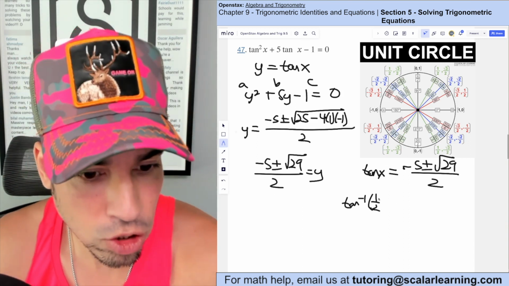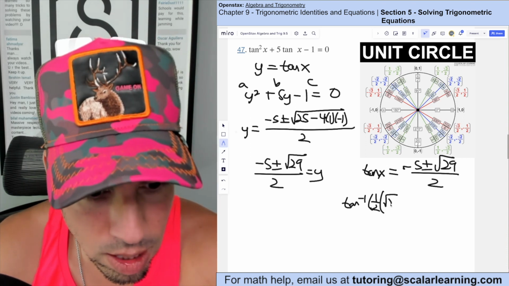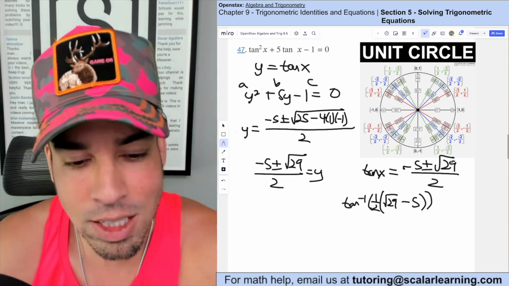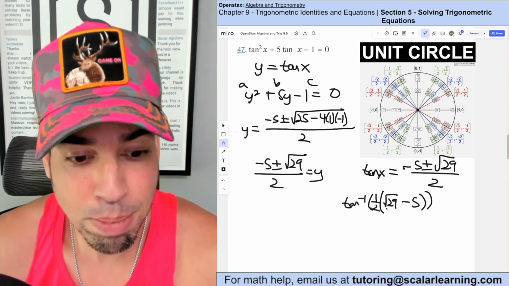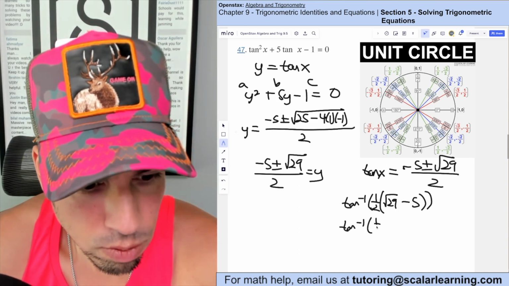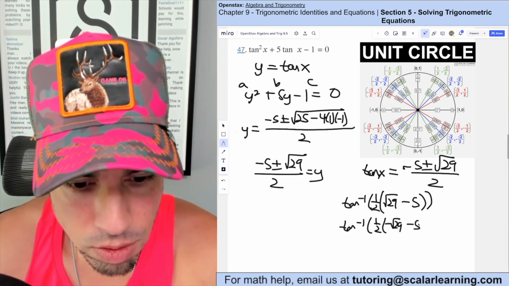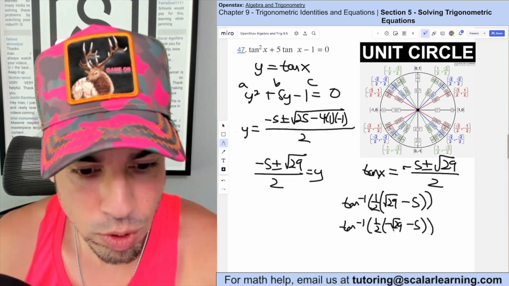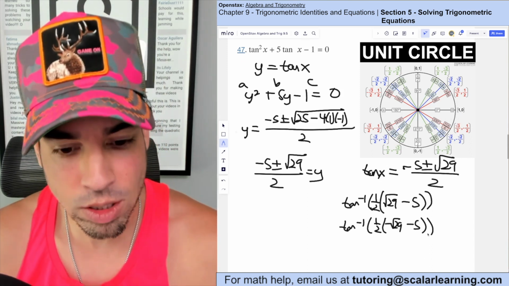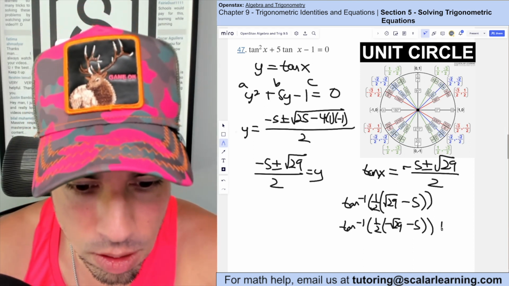But so I have arctangent of 1/2 times positive rad 29. And then, since that 5 is negative, minus 5. Again, this is how they wrote it. You could put negative 5 plus rad 29. And then the other value is going to be arctangent of 1/2. And then for the minus, negative rad 29 minus 5. But the thing about this is that it's going to return something as a negative radians value. So we don't want a negative, right? We want between 0 and 2 pi. But to get that correct value, all I've got to do is add pi to this.